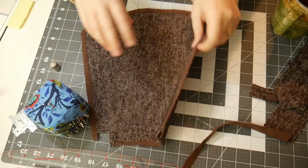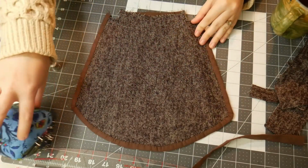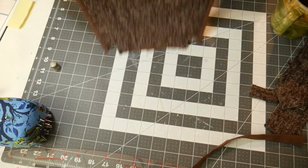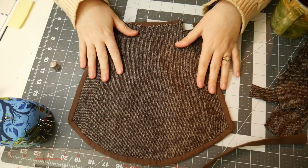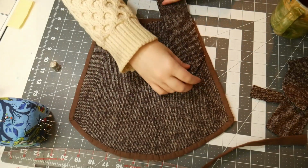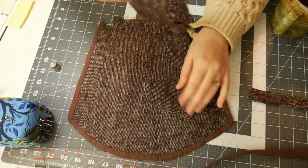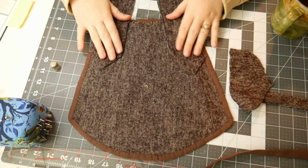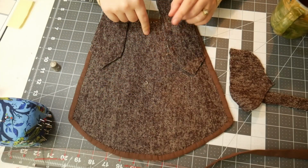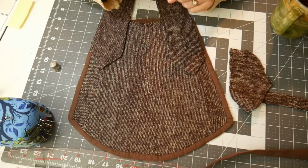Okay, let me turn this around for you here. I have it all whip stitched around, and the binding is everywhere that I want it to be on the outside of the pocket. Now I am going to sew up my little embellishments and play around with the design, but the final design will have it as a traditional pocket with a slit down the center. So I'm going to cut that, which is terrifying, but I'm going to do it.